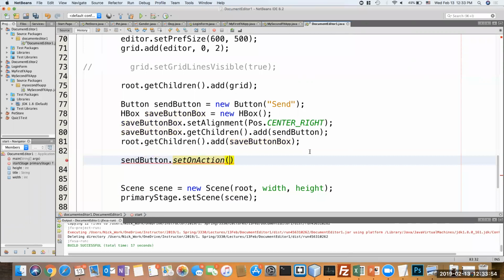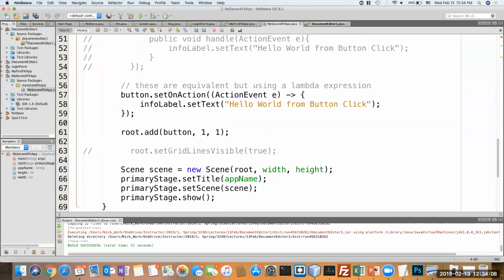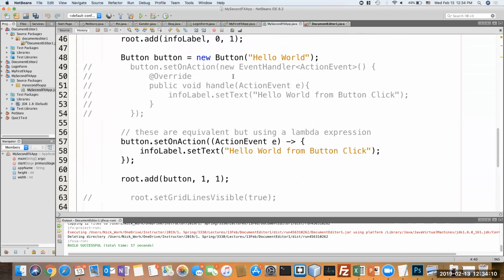I'm using what's called a lambda. I don't know if we talked about a lambda expression. Let me go back one app real quick. I was thinking we did, but we may not have.